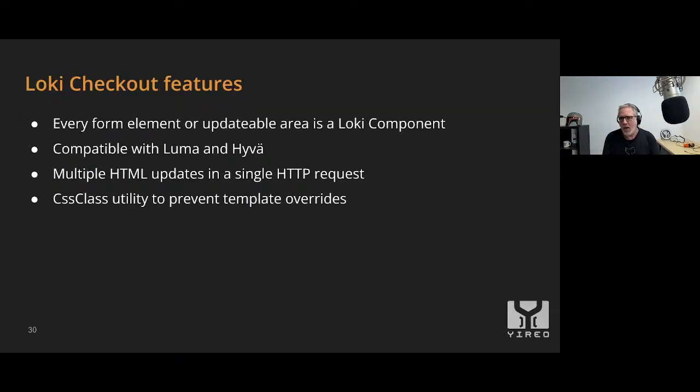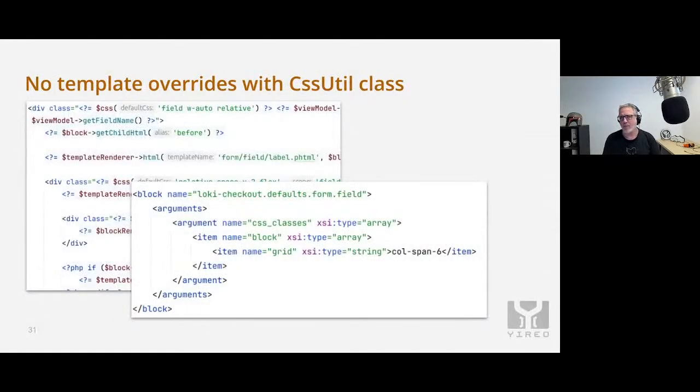Now there are other utilities inside the Loki checkout specifically that are not yet in the Loki component system. One of them is, for instance, the CSS class utility. And it's actually one of the reasons why I mentioned that template overrides should not be happening, thanks to this mechanism. So the mechanism is quite simple to use, but it's leading into multiple different questions.